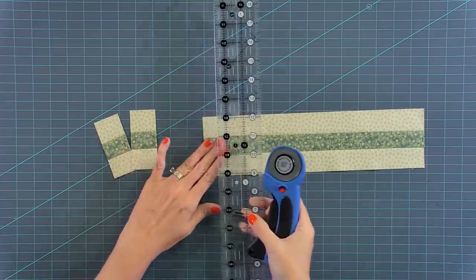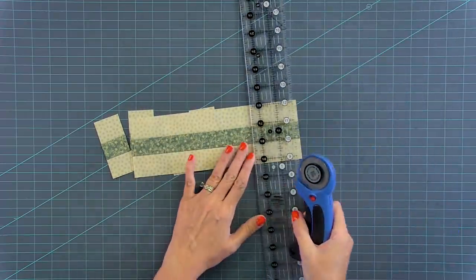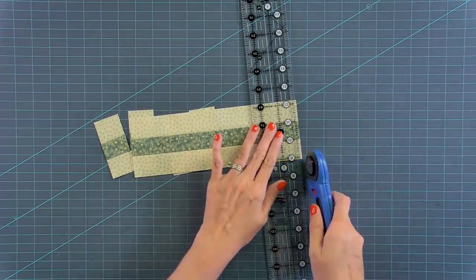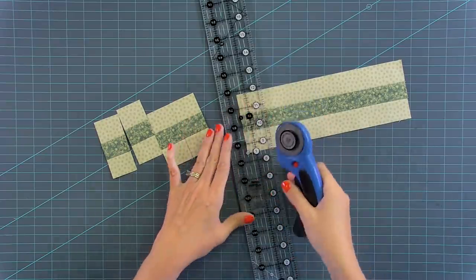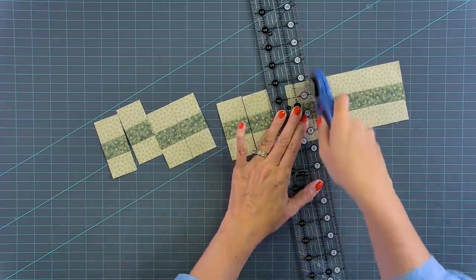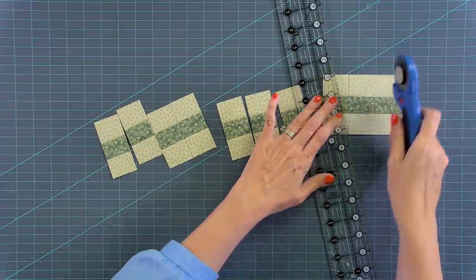And if that happens, I'll show you what to do. Like from here, I'd probably stop and then recut just to make sure I've got a straight edge and keep going. You're going to make eight background strip sets. And then this piece you don't need so you can set this aside.